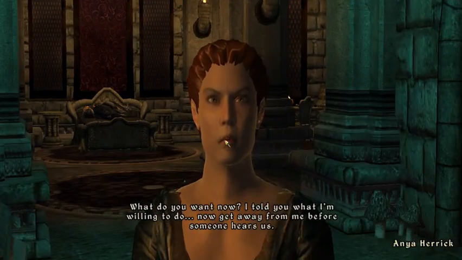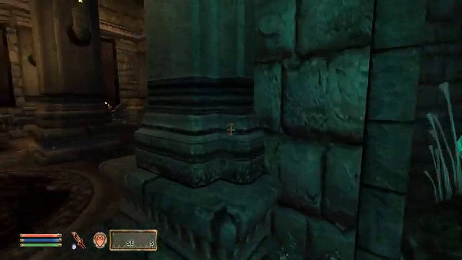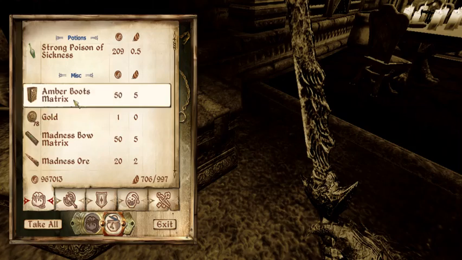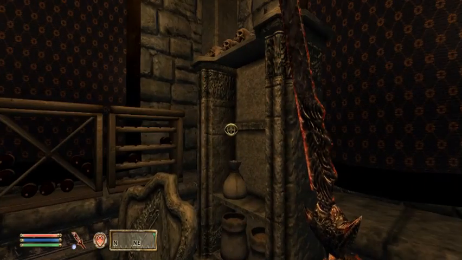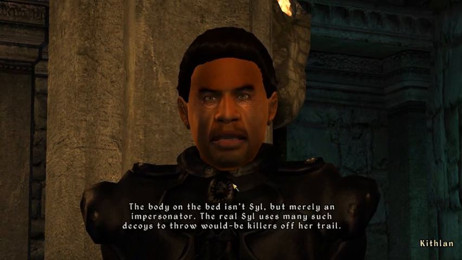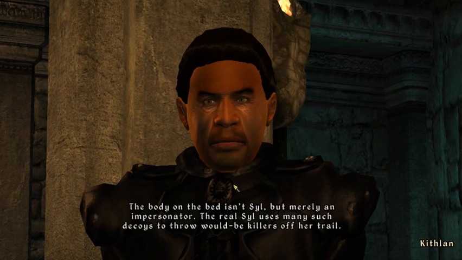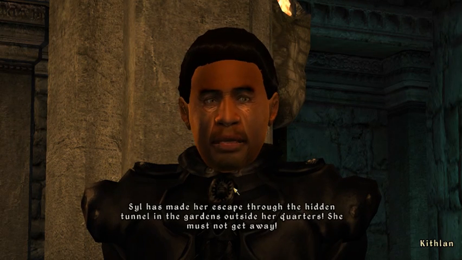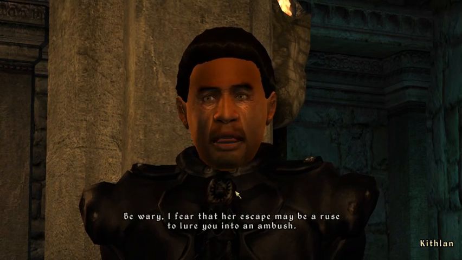What do you want now? I told... Don't be fooled. The ritual isn't over. The body on the bed isn't Syl, but merely an impersonator. The real Syl uses many such decoys to throw would-be killers off her trail. Syl has made her escape through the hidden tunnel in the gardens outside her quarters. She must not get away! Be wary. I fear that her escape may be a ruse to lure you into an ambush.